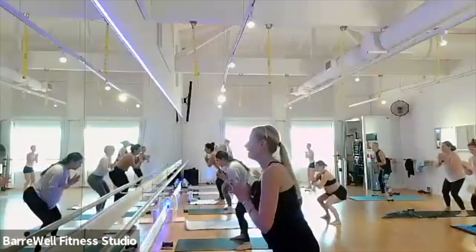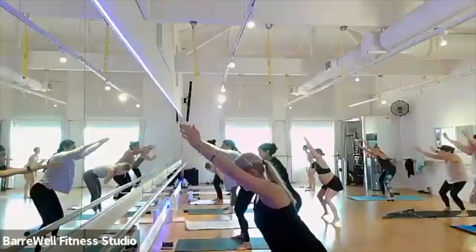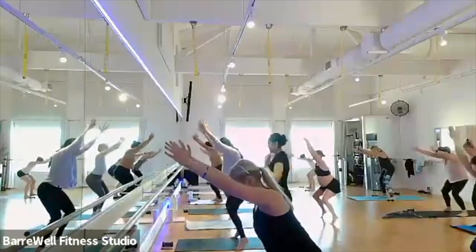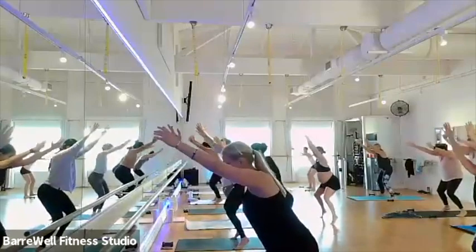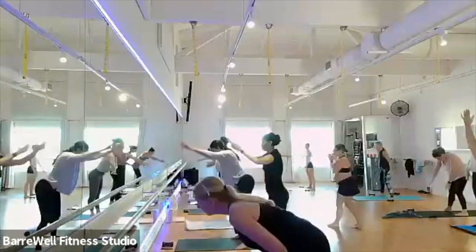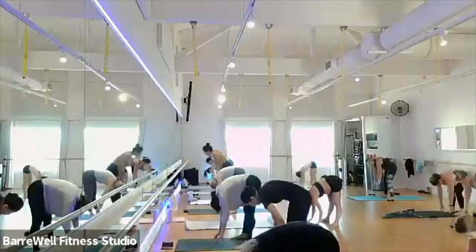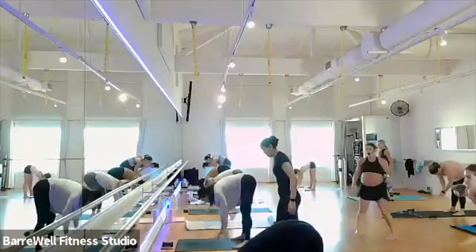Pulse it out. Draw it down. Reach your arms up high. Float your heels. Stabilize through the calves for 8. For 6. Forward fold in 4. 3, 2, 1. Heels down. Release. Inhale, halfway lift. Exhale, high plank. We meet in downward facing dog.